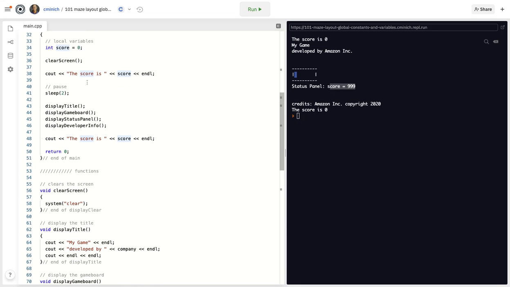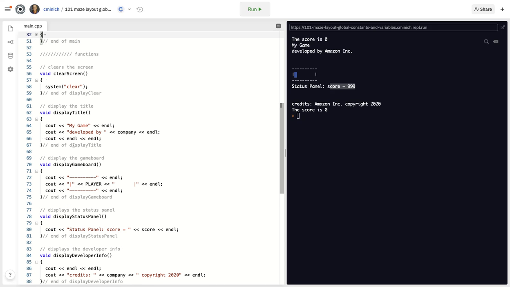Because this copy of score was declared here, its narrow scope prevents it from being printed here. So the computer, C++, is smart and knows that this is the one that's 999, and that you can't print the one that's here. There's no hack way to do it. You just can't.